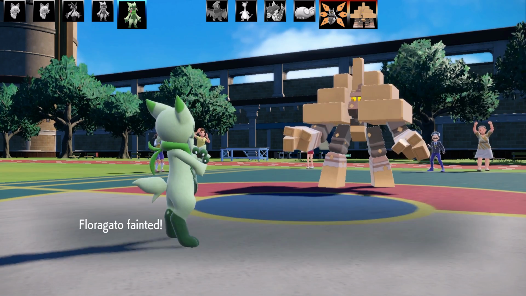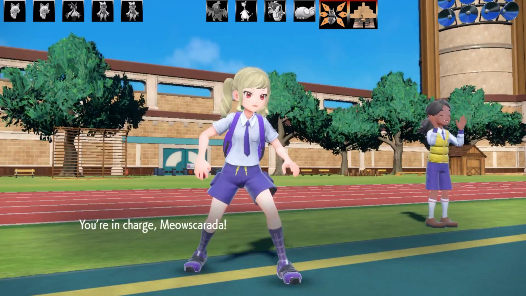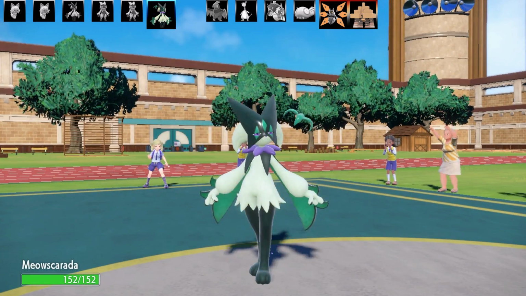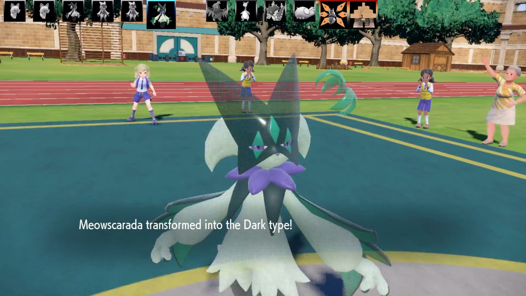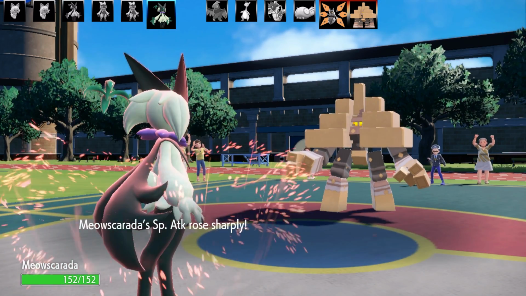I've got one more Pokemon left. It's my special Meowscarada now. I really do need a Nasty Plot up here. Otherwise, it is going to be very nasty against that Iron Wings. I'm going to need to get some pretty good luck there. So go for Nasty Plot here, turning into a Dark type, hoping that it doesn't have Body Press. Otherwise, I'm going to get absolutely dominated here.